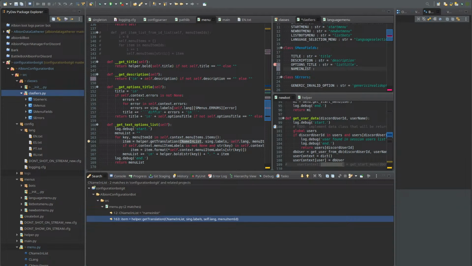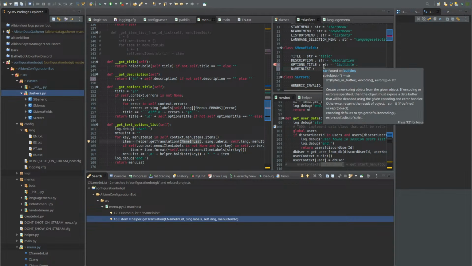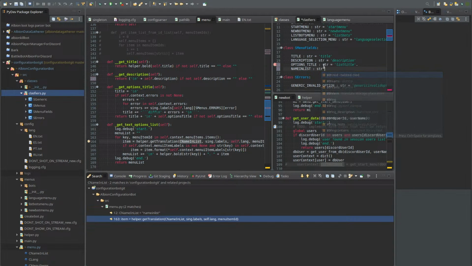Make it in uppercase as well. Uppercase selection. Yeah, so you select some text, press this, and everything becomes uppercase. And now, oh, it's not what I meant. What I need.